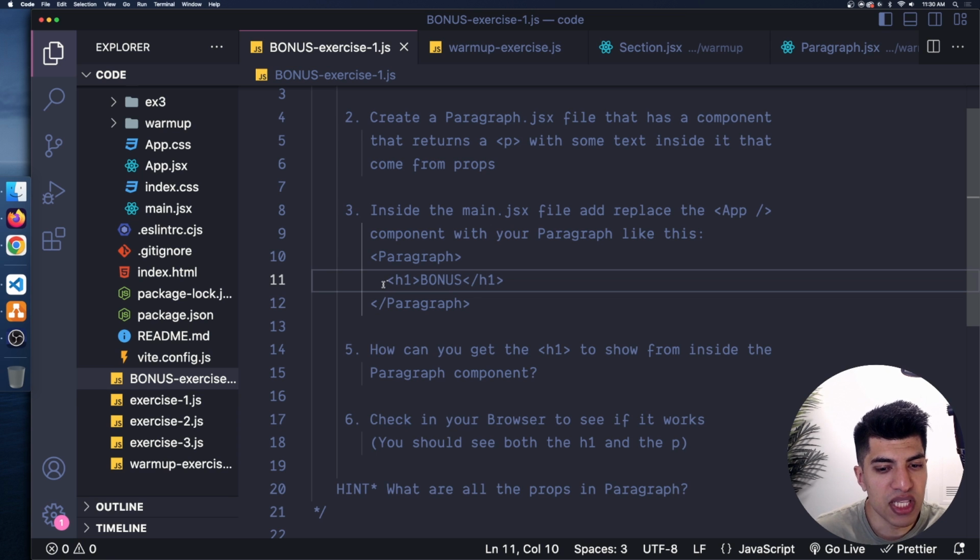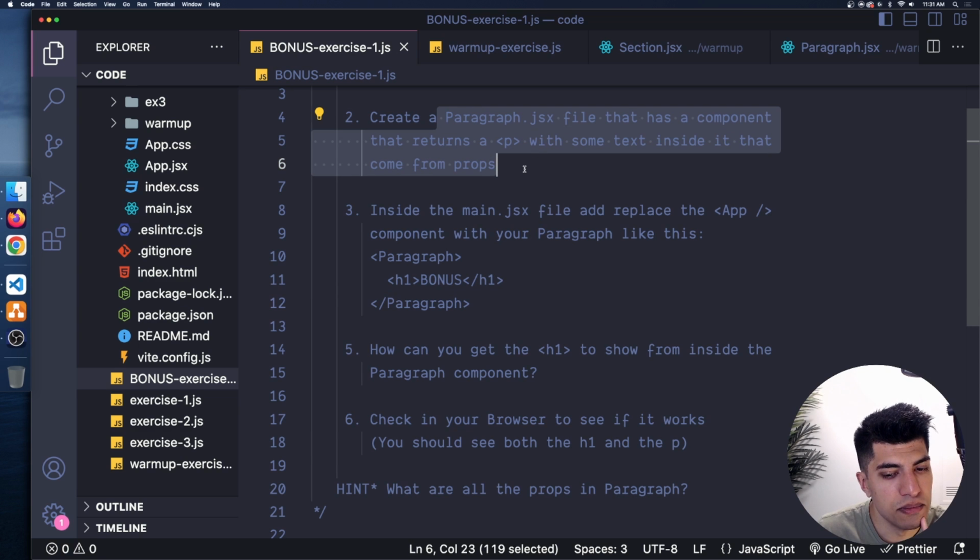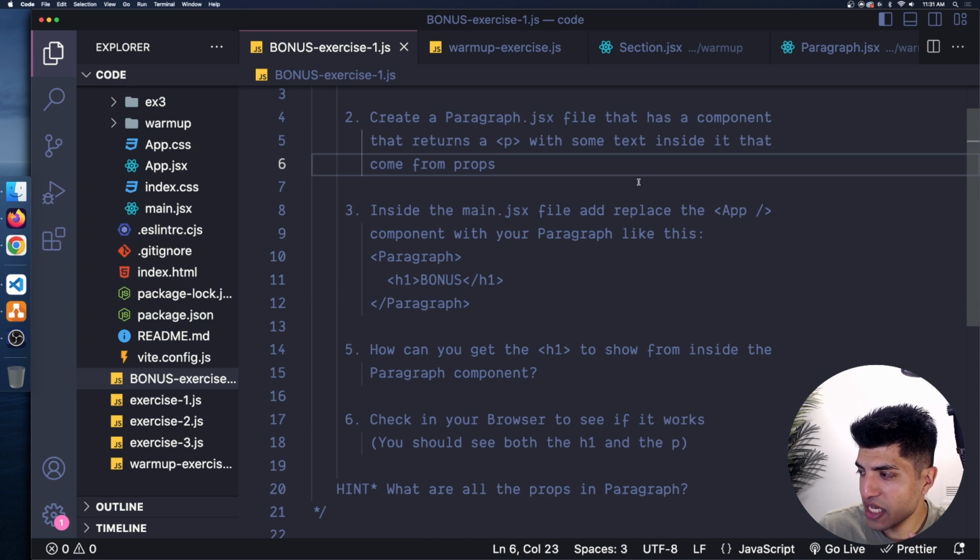Strange. Now, what I want you to do is try to figure out how you are going to get this h1 that's being passed in as a child here to this paragraph. How are you going to get it to show up inside of the paragraph component? As a hint, I have at the very bottom here, I want you to think of what the props are. Specifically, if you start logging out the props, maybe you'll get a hint as to how this might work. So give that a shot and see how far you can get with it, and then we'll go through this together to wrap up the video.